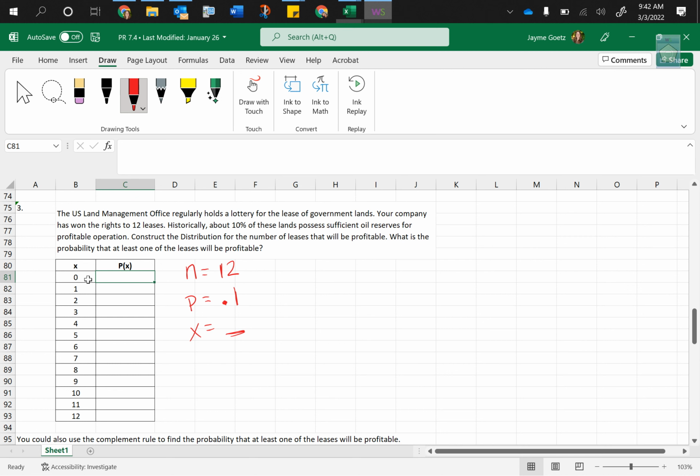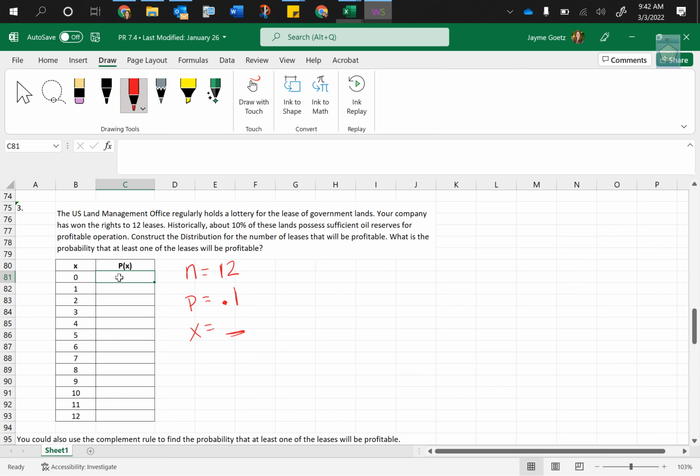Now, one thing you need to understand is that when I have 12 total trials, when I have 12 random variables, I actually have 13 in my table, because there is still a probability that none of them will be successful. So when you have an n value of 12, you're going to have 13 x values because you also have to put in 0. The same thing when we were flipping a coin 4 times. If you'll notice in that table, there were 5 possibilities. There was getting ahead 0 times, 1, 2, 3, or 4.